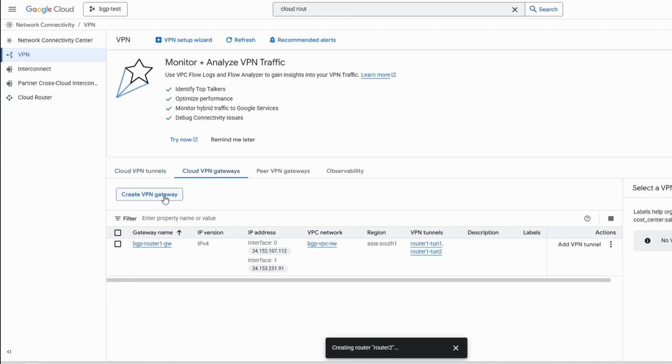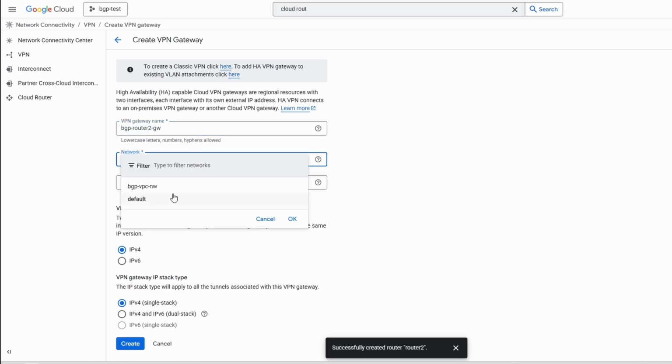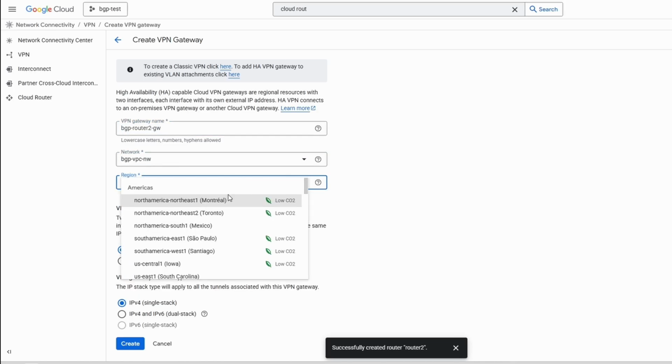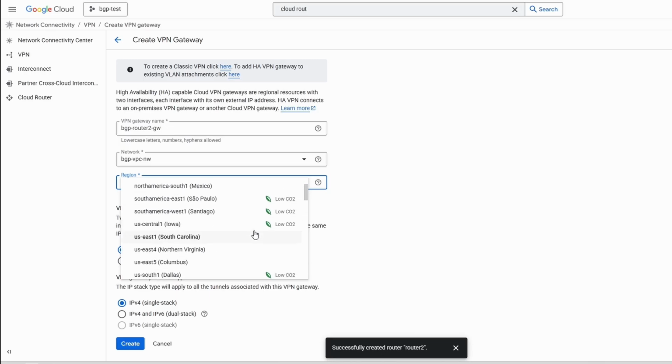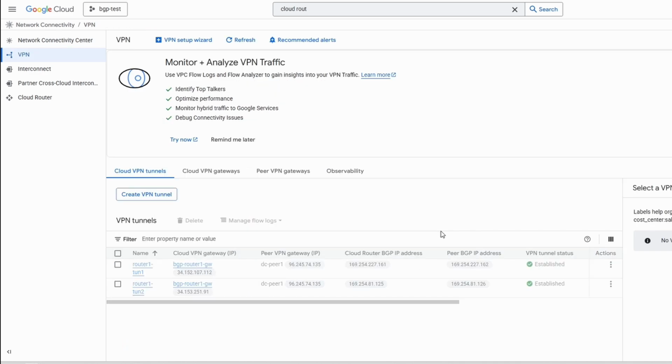And let's create a gateway. After creating a router, it is mandatory to create a gateway. The region should be the same, and we will be sticking with only IPv4 communication. So that part is completed.